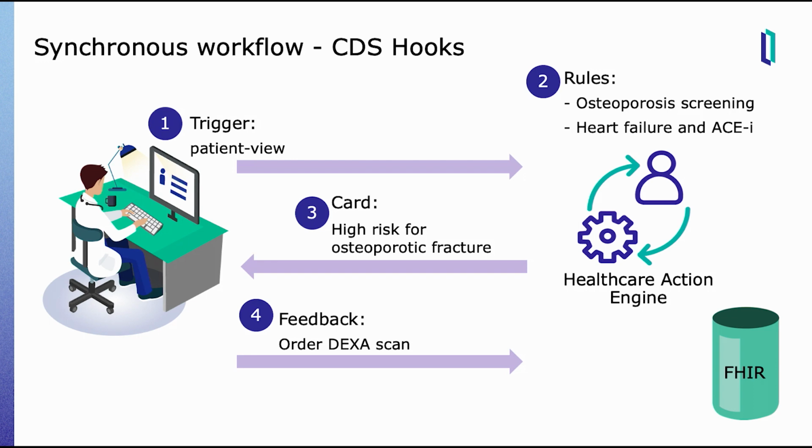And finally, this wasn't part of the original CDS Hooks standard, but it was added in some of the later versions: something called feedback. The idea is that you can collect information about what the clinician did with the information that was given to them. Did they ignore it? Did they override it? Did they accept one of your suggestions? And this is really important later when trying to figure out your decision support, your rule performance.